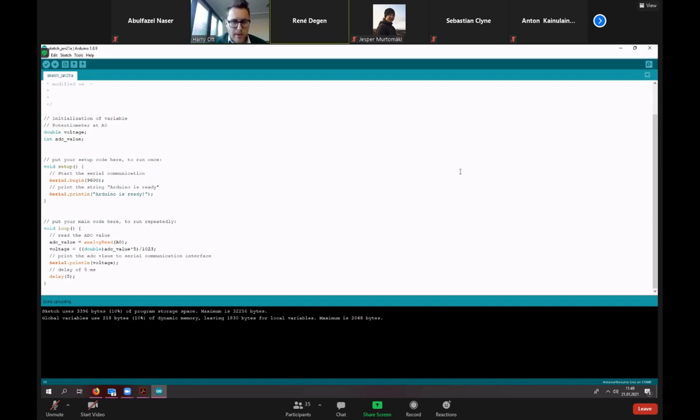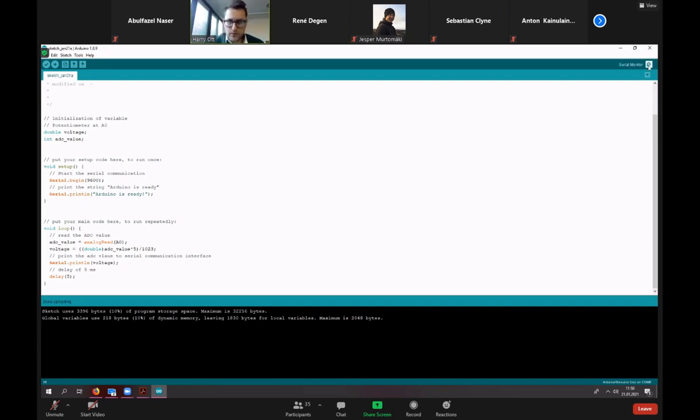This means integer just has full numbers, and double can show numbers after the dot: 1.5, 1.6, 1.7. The integer can just show full numbers, and therefore we have a bigger separation of the different values between 0 and 5 volts.